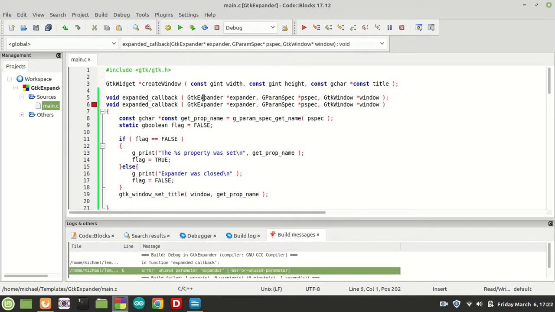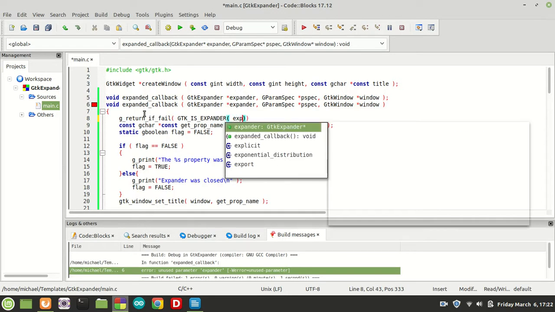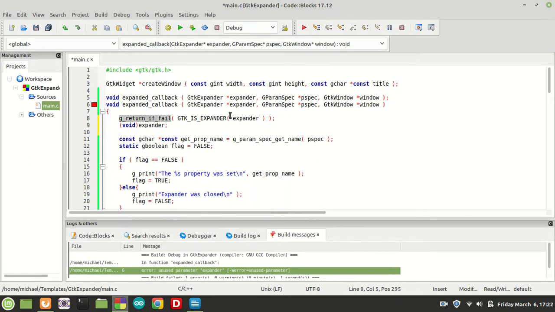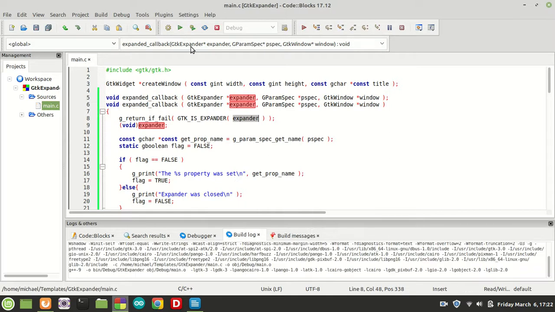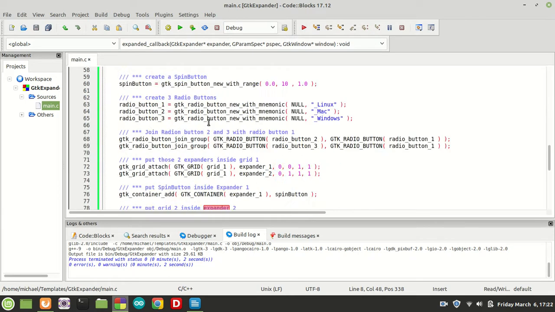And of course it doesn't work fine because we forgot to work with the expander, we did nothing to the expander, so I'm going to check it only, which is more than enough. Now g_return_if_fail, GTK_IS_EXPANDER, just to be sure that we are not passing something strange. And of course I'm going also to say void, even if I don't need. You know why? Because I already checked this parameter by calling this function I'm using already, but me, I'm just calling the void also on it. I'm doing both.